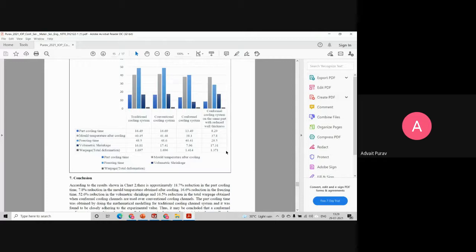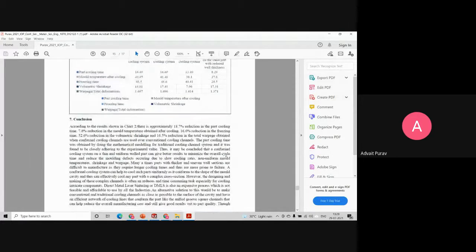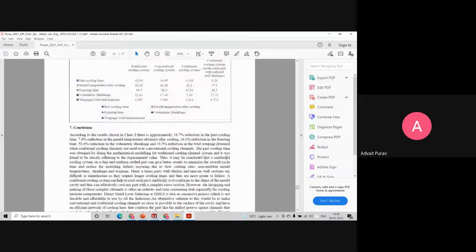So it's always advancements in technology that help you use these new things, and industries should try to modify themselves if required. Obviously not everyone will do it, but it is definitely something that can be a boon in the future. Yes sir. So that was the research paper.